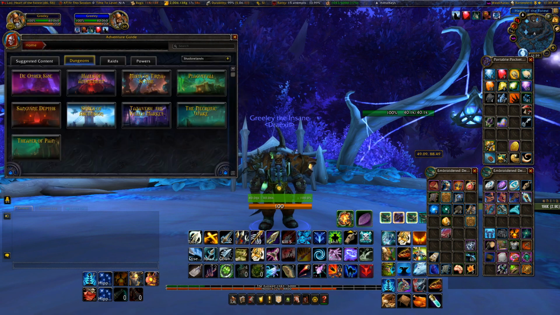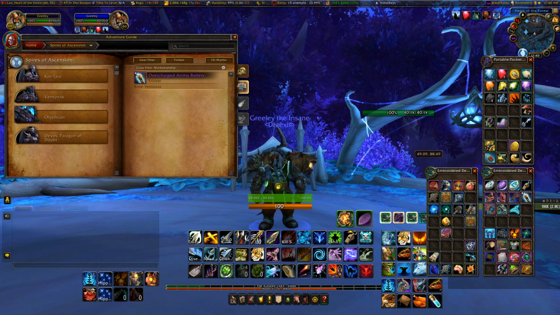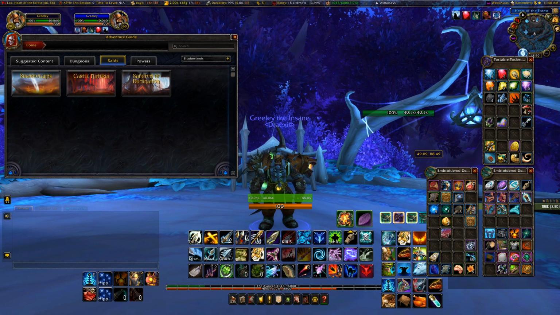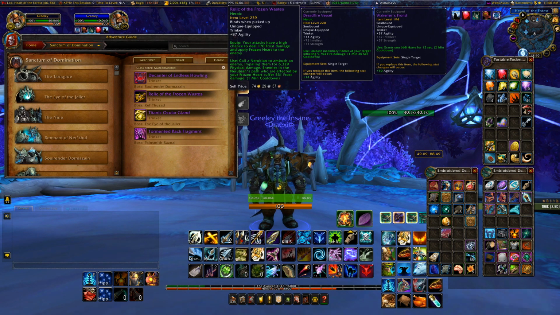Then we have Spires of Ascension, has our good old overcharged anima battery, which does give you a little bit of haste. It's kind of like a smaller PI that you can put on yourself every minute and a half, and it does manage to give you a little bit of speed as well. And then one other, well, I guess a couple other trinkets will be out of raid. So the Decanter is really good, and there are two others that I want to talk about real fast.